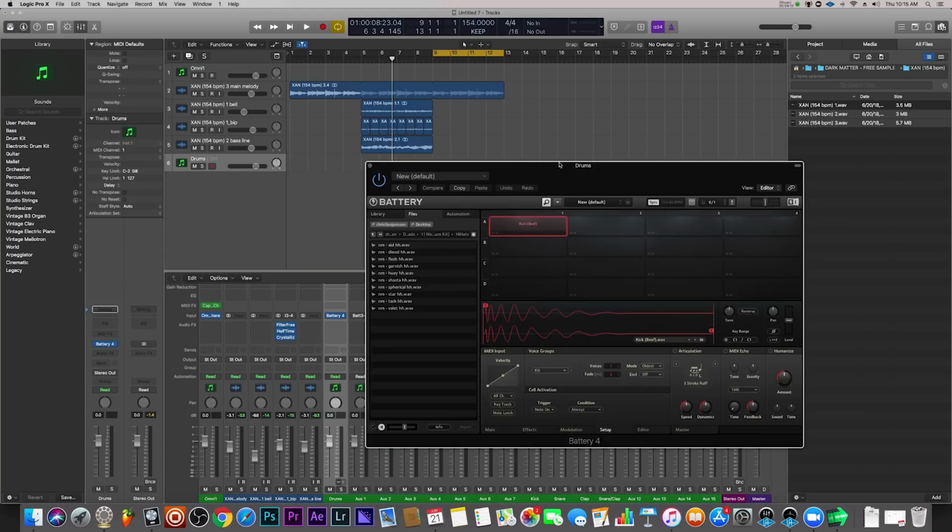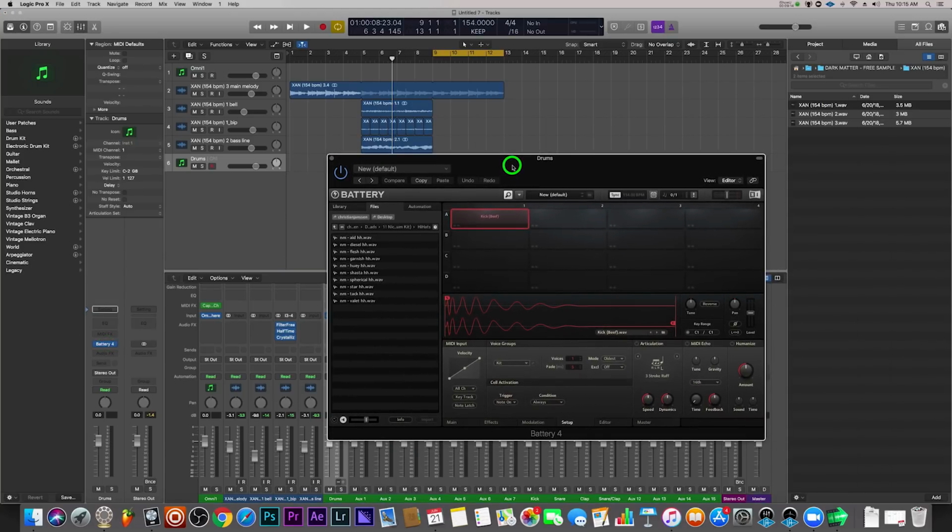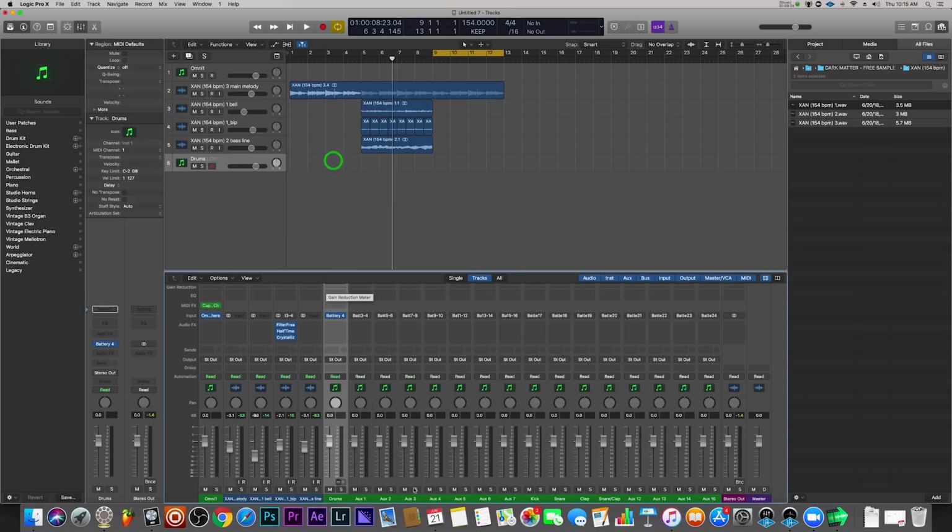So if you have Native Instruments Battery, this is a really great way to use Battery in Logic. You can take all of these individual pads and route them to different aux channels. Some could be mono, as you can see here. These are mono: my kicks, my snare, my clap, and snare clap combination is an extra one.